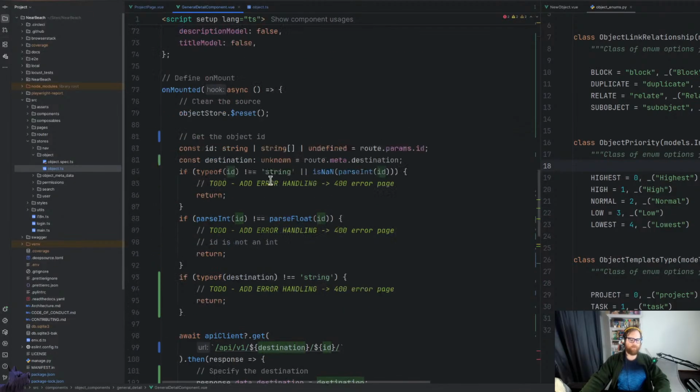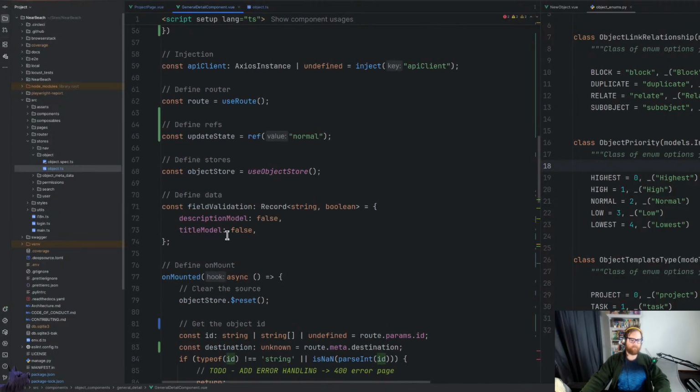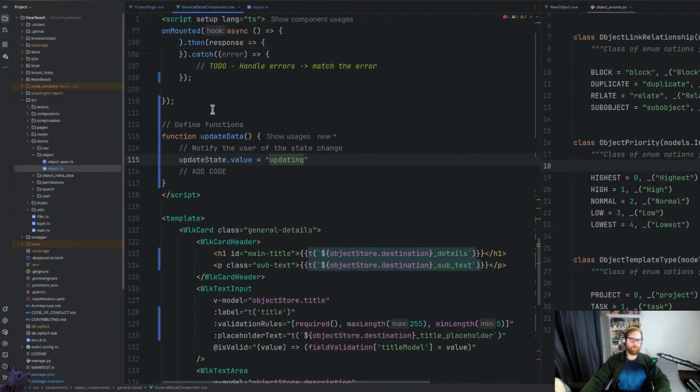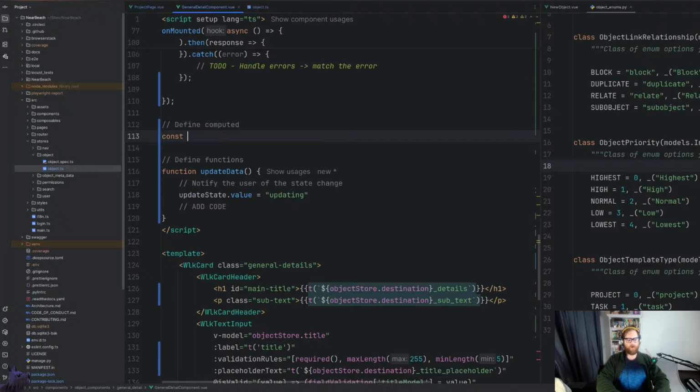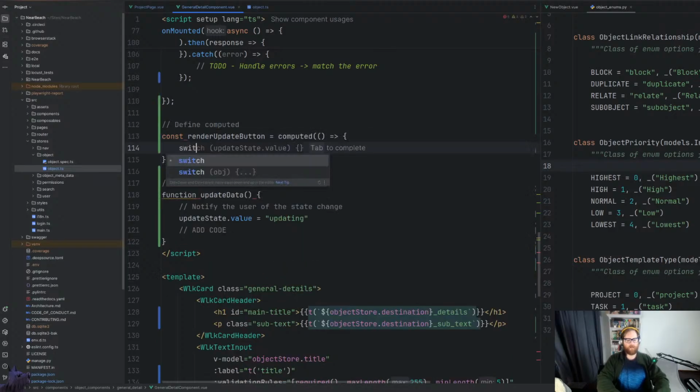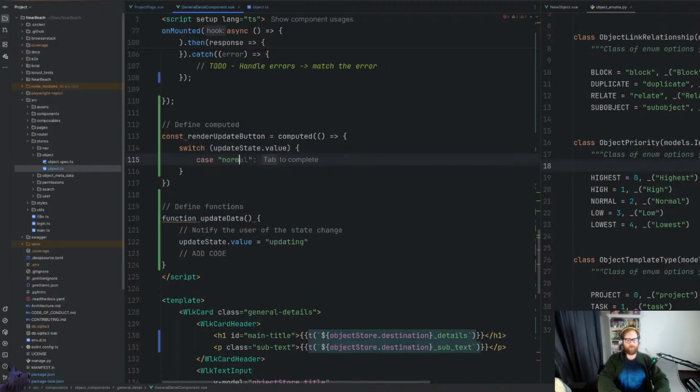Now, with the computed side of things, we haven't defined computed. We're going to have const render update button computed. We're going to have a switch case in here, update state.value, where the case is going to be normal. Actually, that's going to be our default.